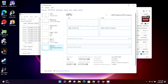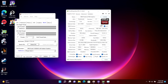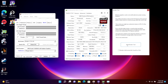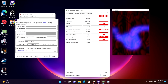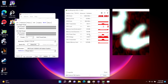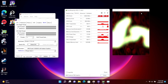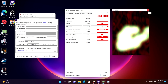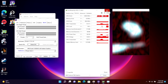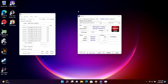Running the Radeon 680M iGPU at around 40 watts does make for really great integrated graphics performance, but keep in mind not all systems using the 680M will be able to take the TDP up that high. The 680M is also coming in the 6800U, which we'll see in a lot of thin and light laptops in the next month or so, as well as some handhelds. With those devices, we won't be able to take the TDP as high on either the GPU or CPU side. I've done testing at lower wattages — 15 and 30 watts — and have videos out on that. I wanted to max it out to see exactly what it could do, and it performs really well for an iGPU.